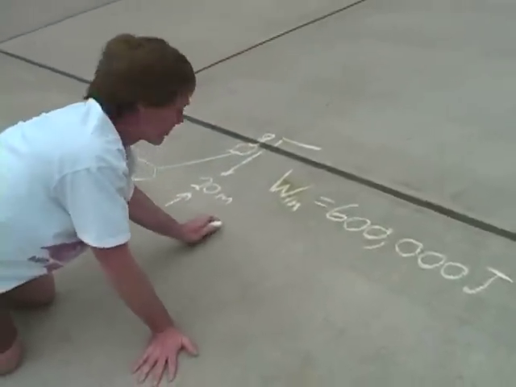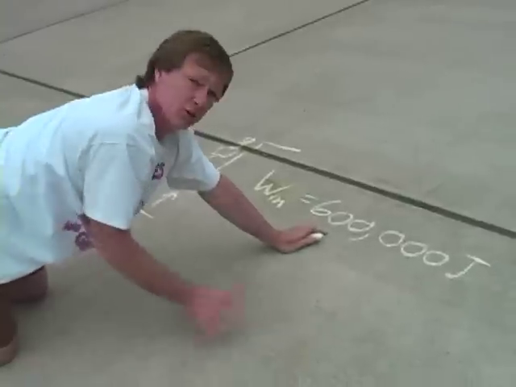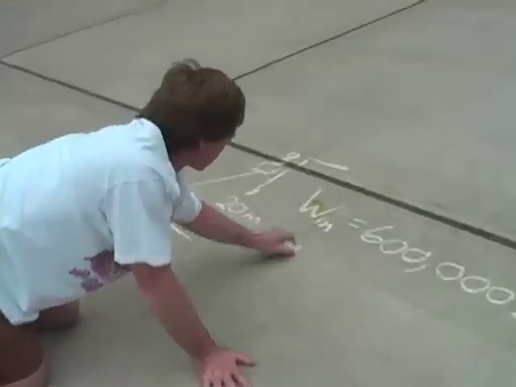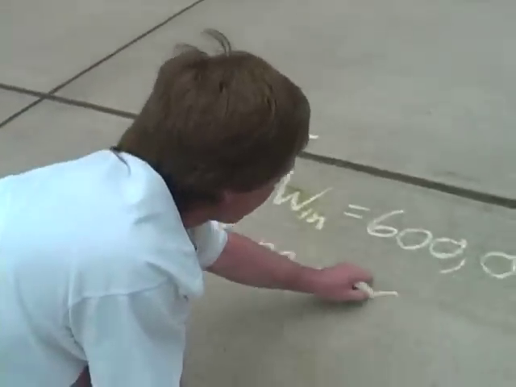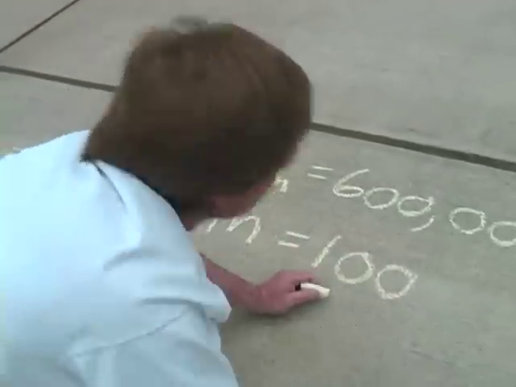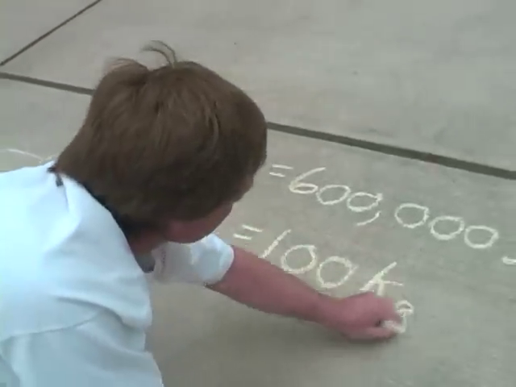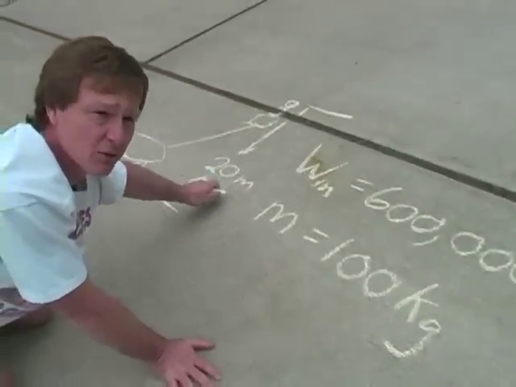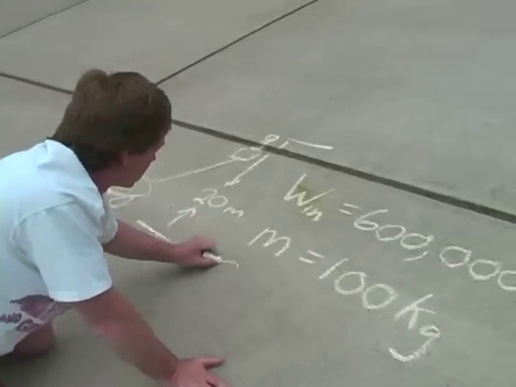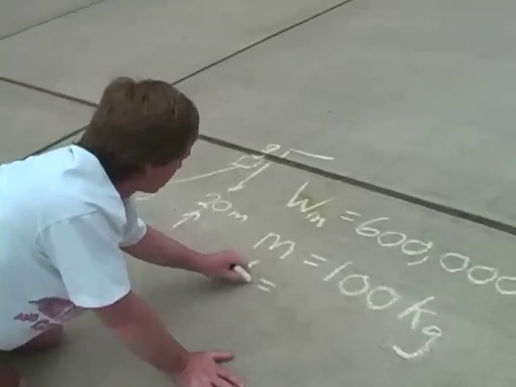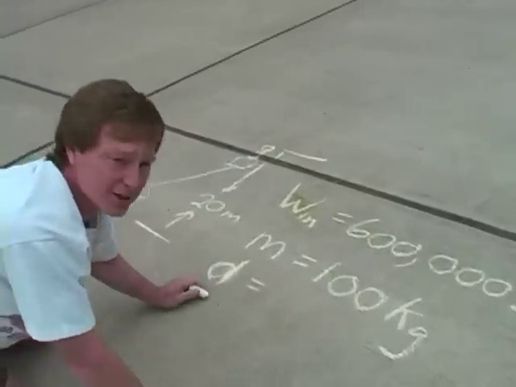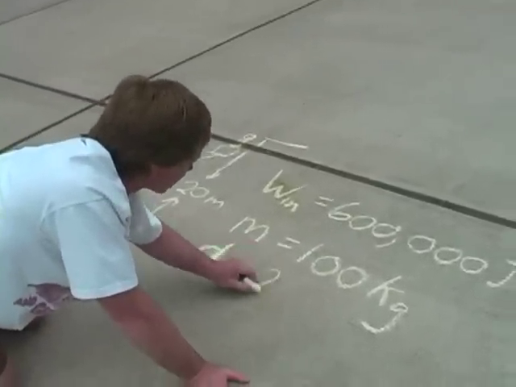I've got to make sure I do a nice five-step. So I've got a variable, a value, and the units. My mass is about 100 kilograms. I'm going to raise myself 20 meters. I said 20 meters here, but I didn't connect it to a variable. I wouldn't count that as listing my knowns and unknowns. Maybe I should call that the height. Or since I can't erase it, maybe I should just call it the distance I'm raising it. That's 20 meters.